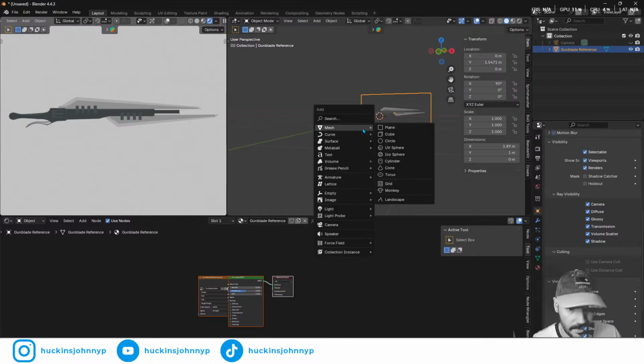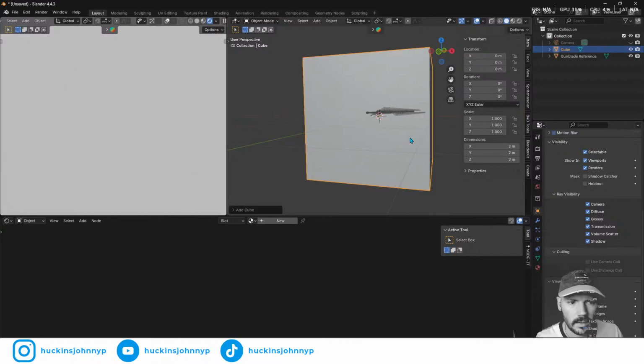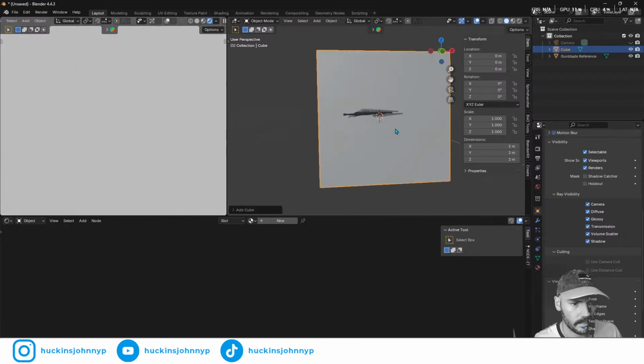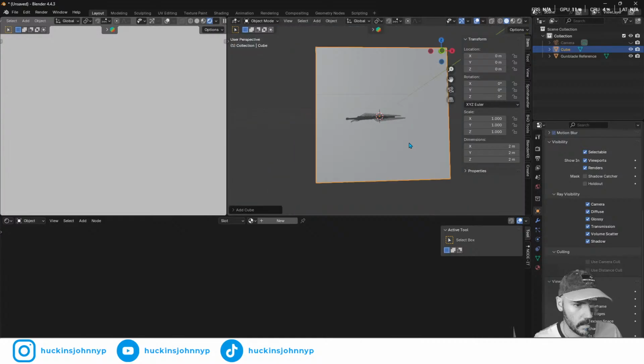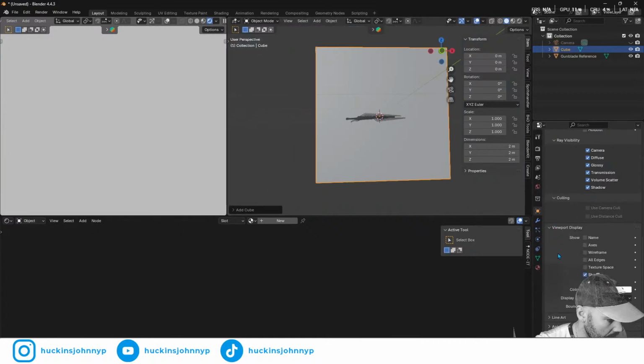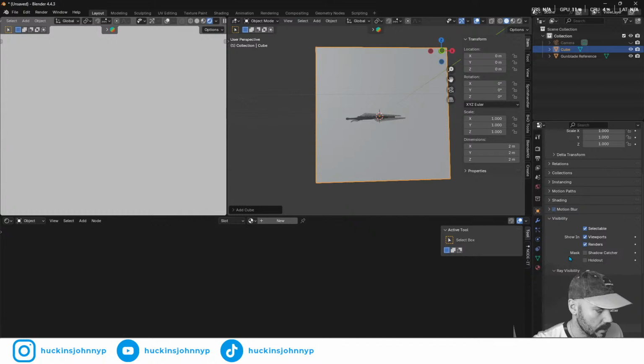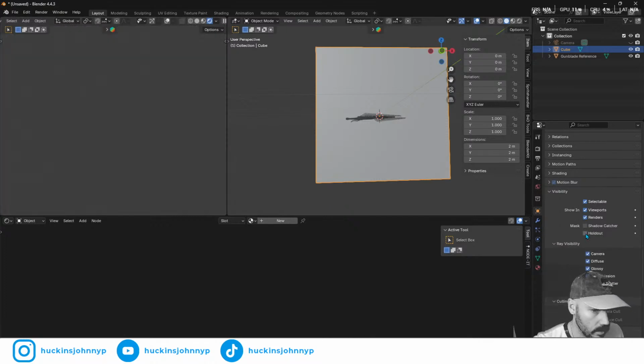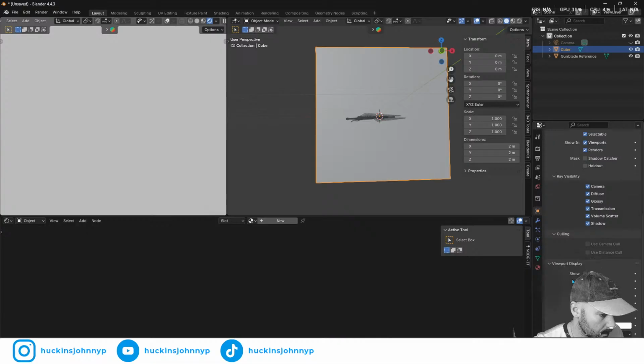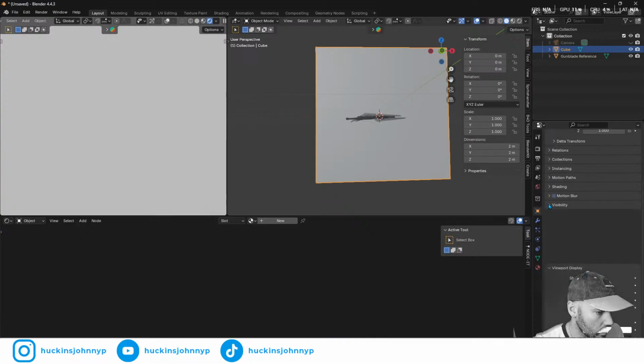and so if I go Shift A, mesh cube, it's still showing up. And I do want to take it down. I feel like there's a way to make it less visible. Hold out? No. It's opacity.